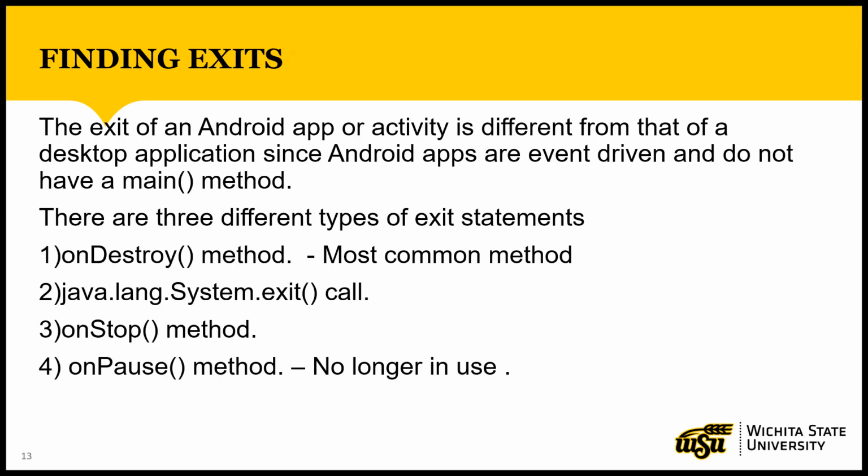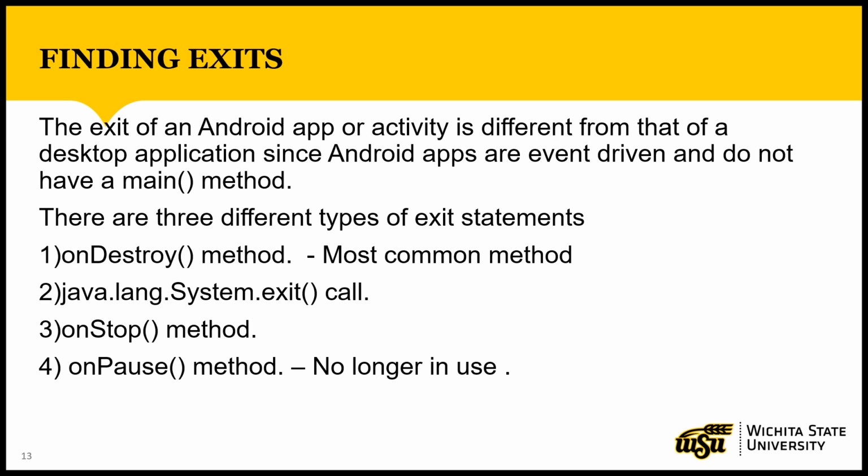The exit of an Android application or activity is different from that of a desktop application, since Android applications are event-driven and do not have a main method. There are different types of exit statements: the onDestroy method, the java.lang.System.exit call, the onStop method, and the onPause method, which is no longer in use.